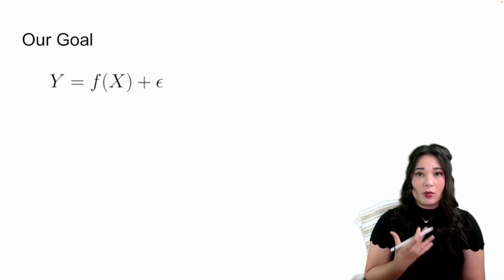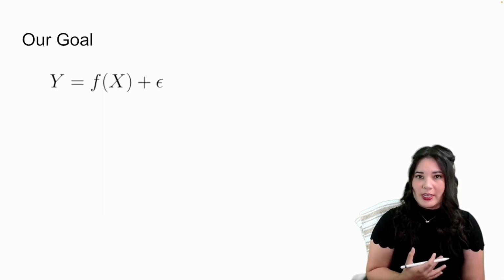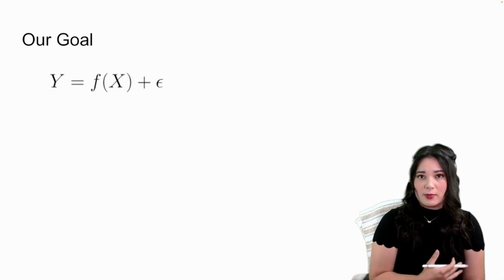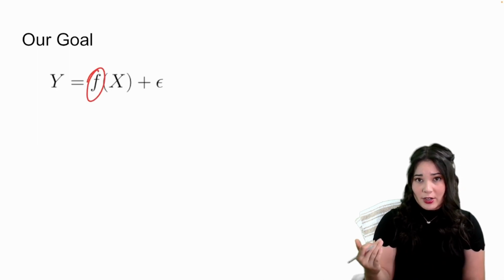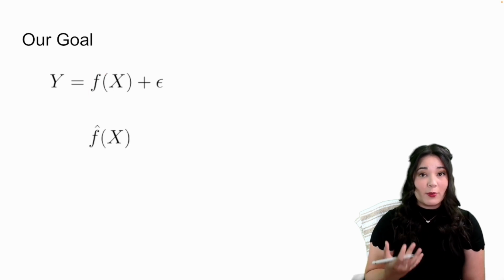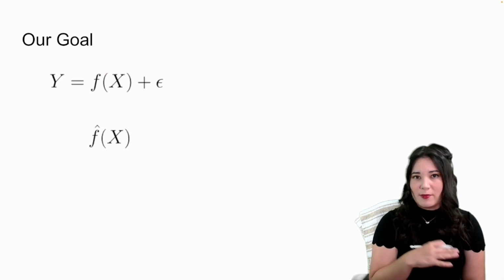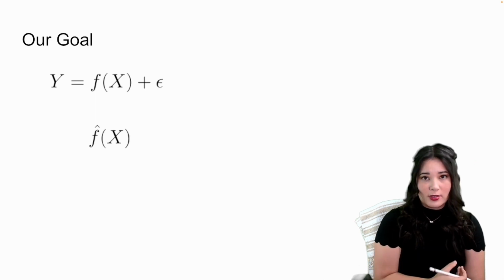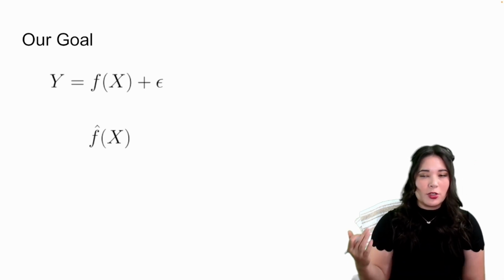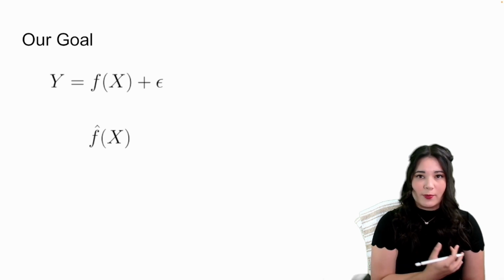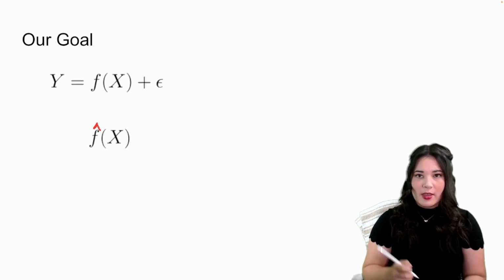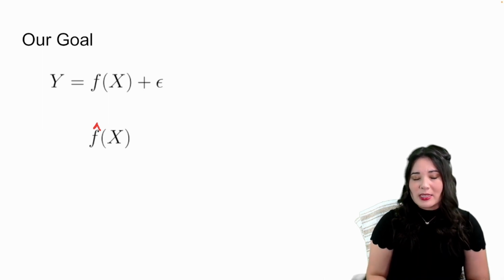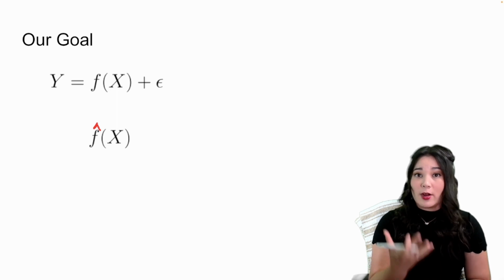To review, our goal when we're doing machine learning is to figure out or approximate the function that takes our inputs and converts them to our output. In this equation, that function is represented by f of x. It takes in our inputs and gives us our output. But there's a bit of a problem. If we knew what that function was that takes our inputs and converts them to our outputs, we wouldn't need machine learning. So what we're doing when we fit a machine learning model is we're trying to approximate that function. That little hat that you see on the screen basically tells us that this is a guess or an approximation.